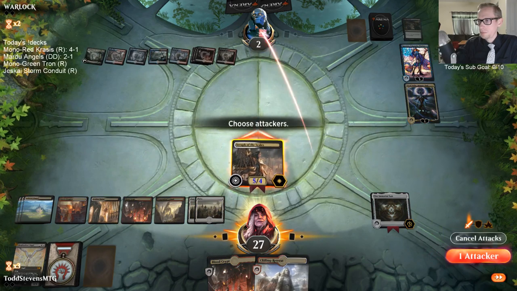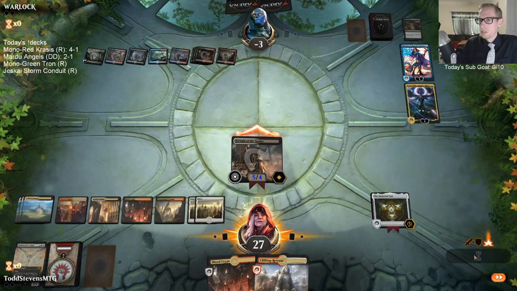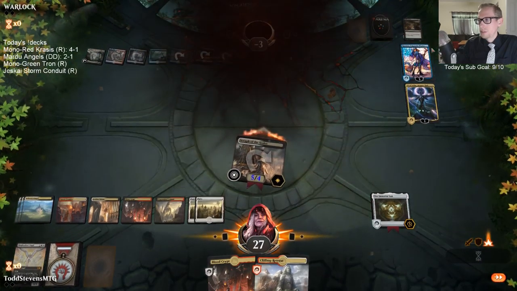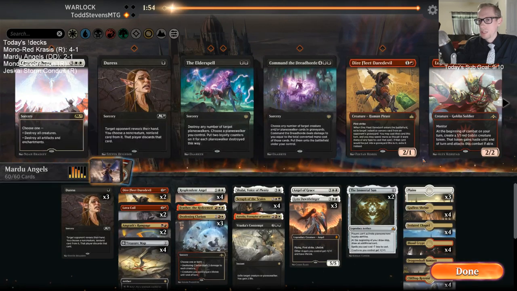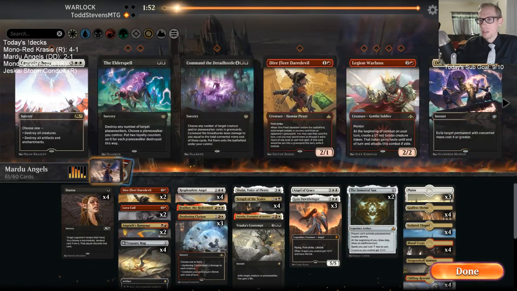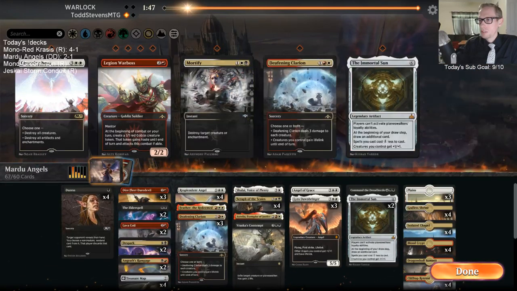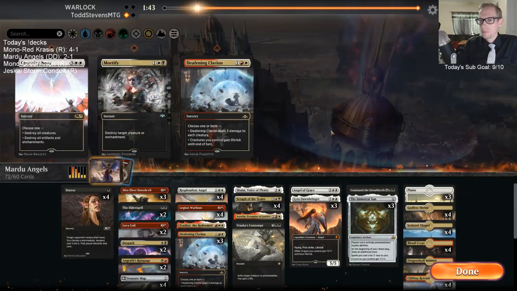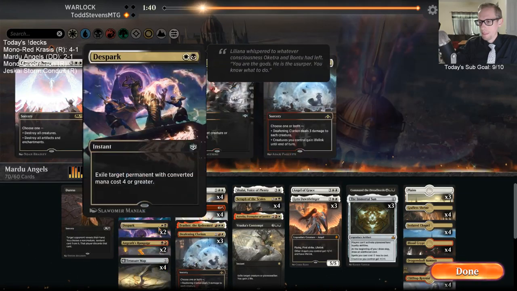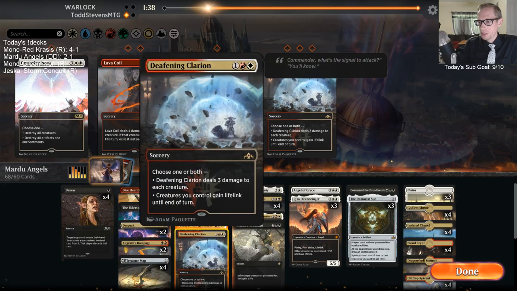All right, we got game one. So, Grixis Superfriends. Immortal Sun is still awesome in this matchup, but it's not reliable like against Esper, them having Bedevils and Grasp of Darkness, those cards that we saw there. I don't think that means that we take it out, though. Definitely want Command the Dreadhorde, definitely want these Disparks, definitely want these Legion Warbosses. Maybe another one. We have a lot of good stuff for this matchup.